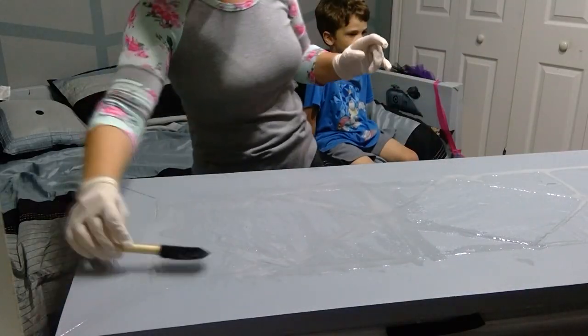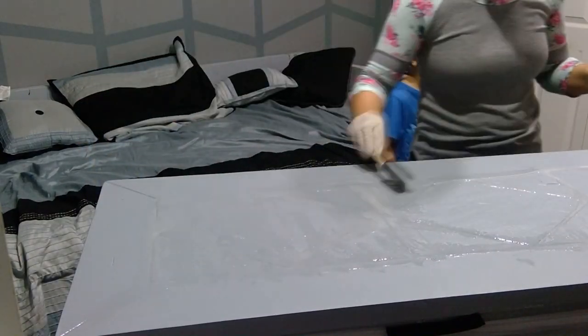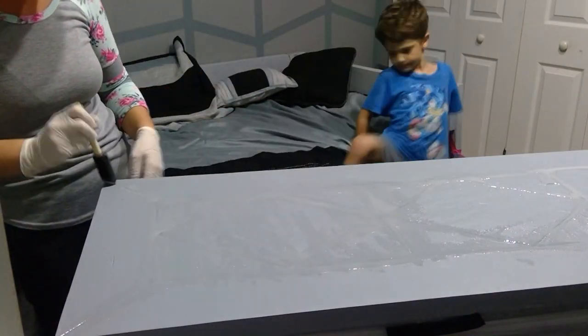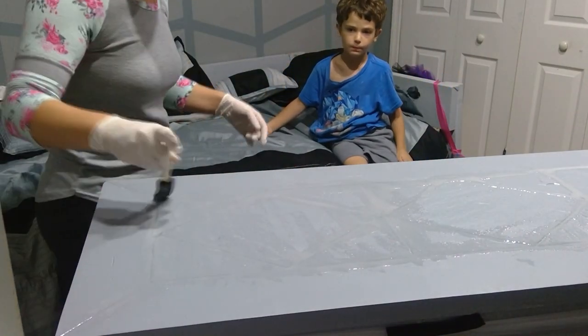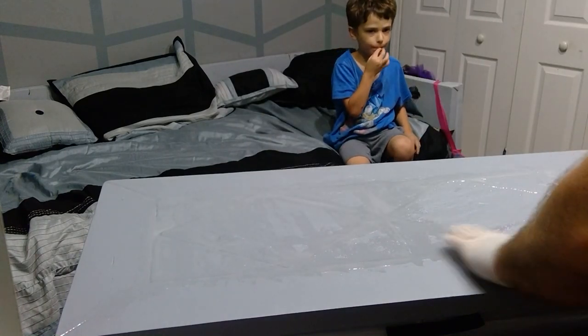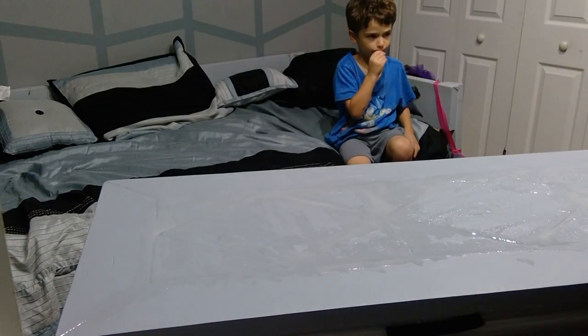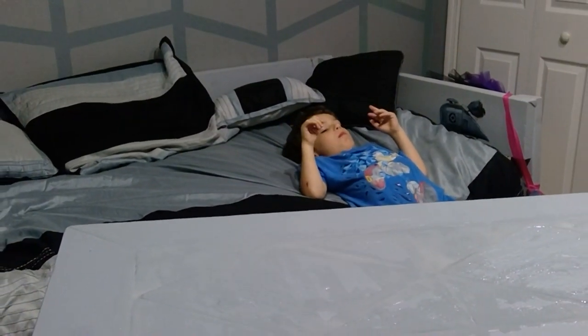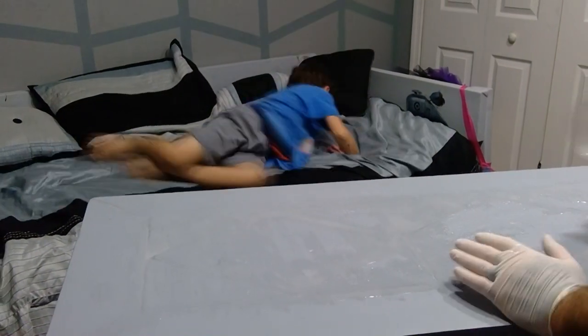Now all I'm doing here is filling in this tinted epoxy into these grooves just to kind of level out the top a little bit more, so that when I go to pour my next layer of epoxy, I can kind of cover it up a little bit, because it is raised quite a bit in some parts, and I really want this to be a nice level smooth glass-like finish. So it's going to need a layer, maybe even two layers of epoxy.